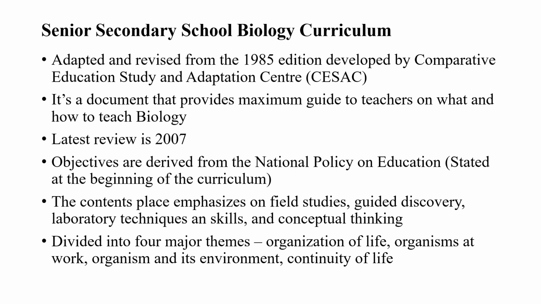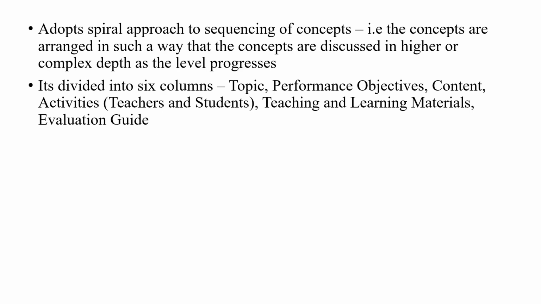The objectives of the senior secondary school biology curriculum were derived from the National Policy on Education, and these objectives are stated at the beginning of the curriculum. The content places emphasis on field studies, guided discovery, laboratory techniques and skills, as well as conceptual thinking. The curriculum is organized into four themes: organization of life, organisms at work, organism and its environment, and the continuity of life.